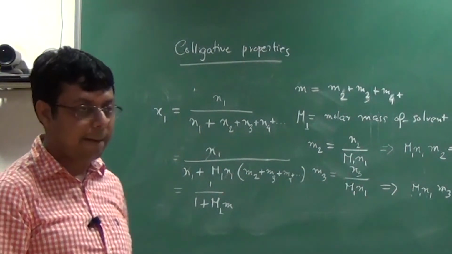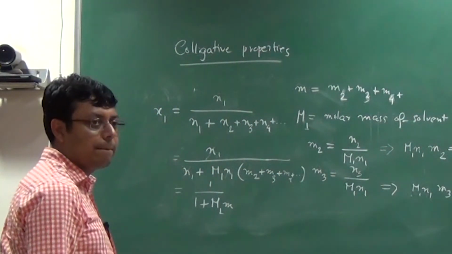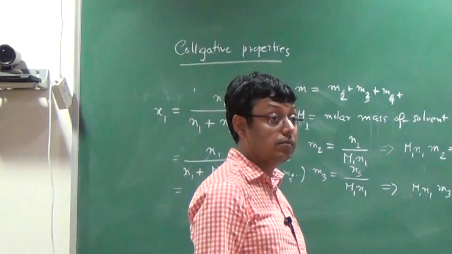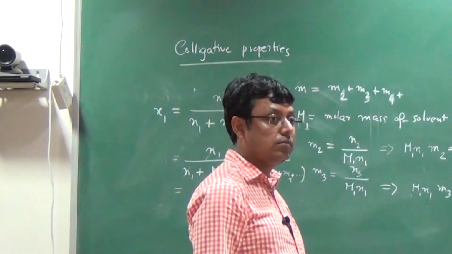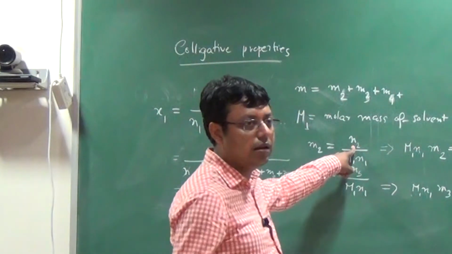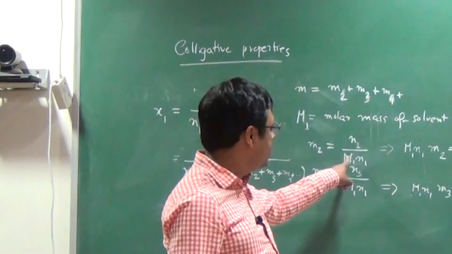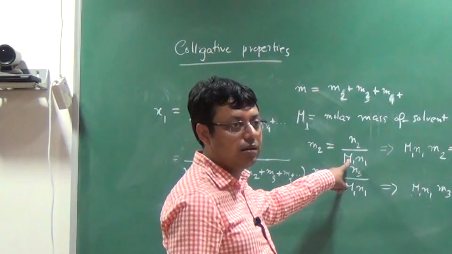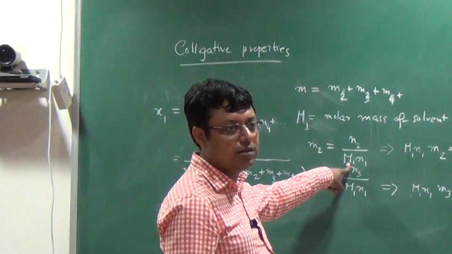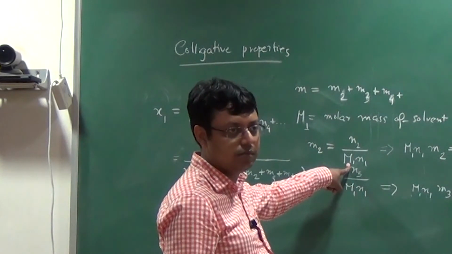So molality is like moles of that given substance divided by the total amount. Yeah, you're assuming here that the mass of the solute is negligible. Why? No. Because it's basically the amount, right? It is the moles of solute 2. It is solvent only. So solvent is how much? N1 was from the beginning, right? And the molar mass of the solvent is M1. So how much solvent you have? M1 into N1.